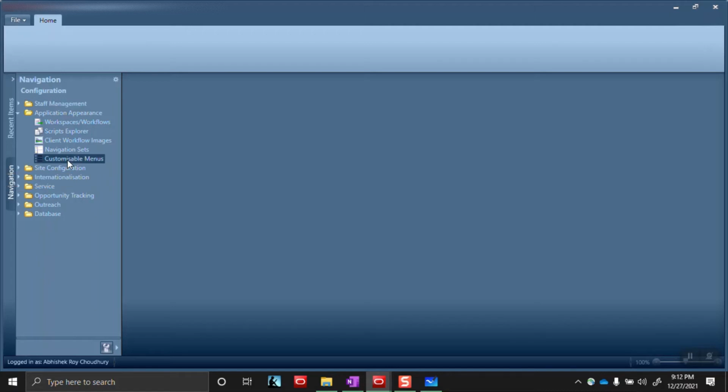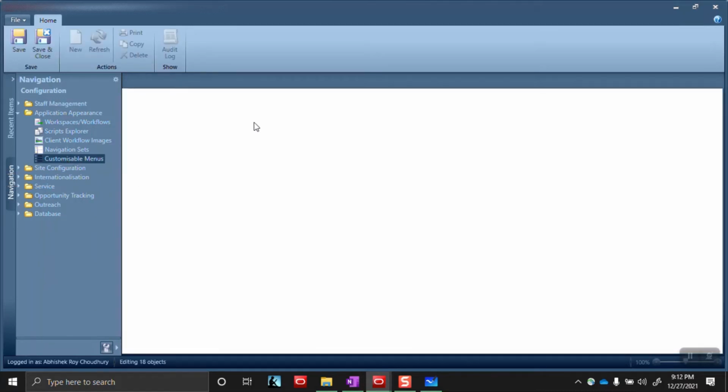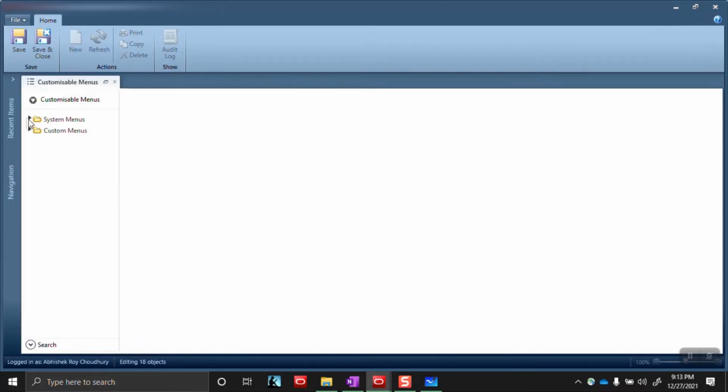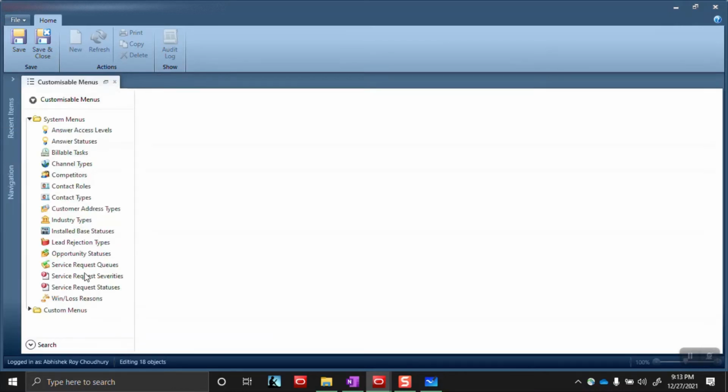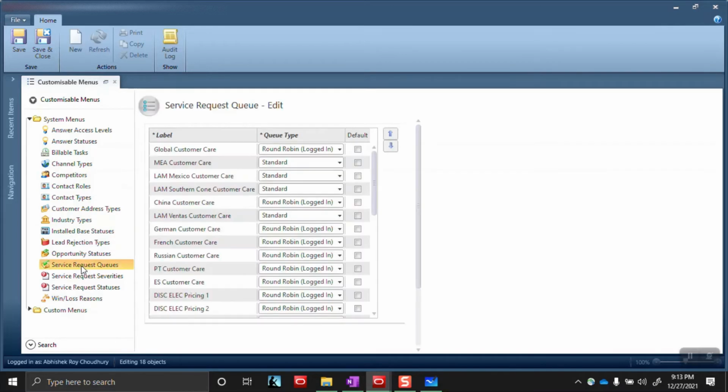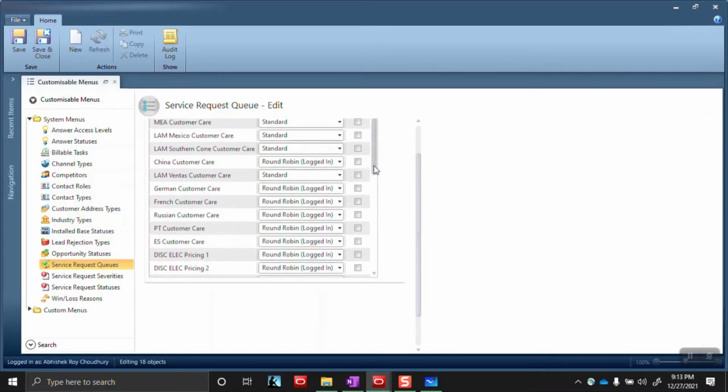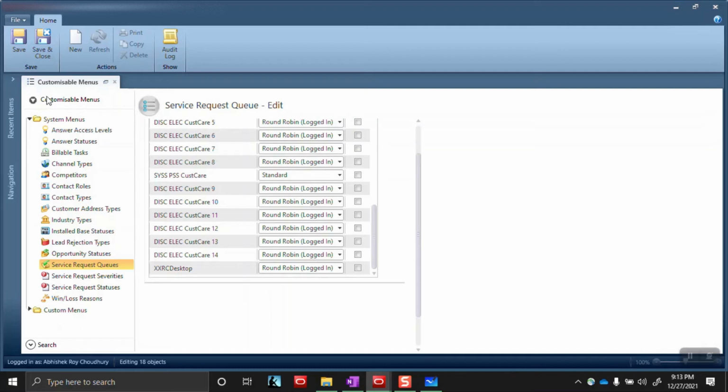So we click on customizable menus. Then we go to system menus, and there is the service request queue. Some may have the naming as incident queue. So we click on the service request queue. This is where all the queues are. So we will try to create a new queue altogether.